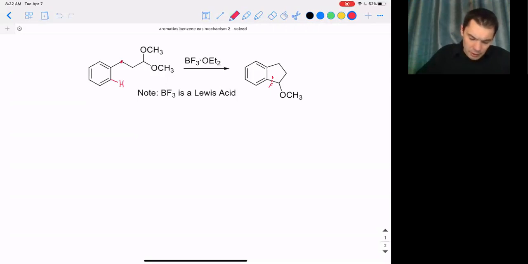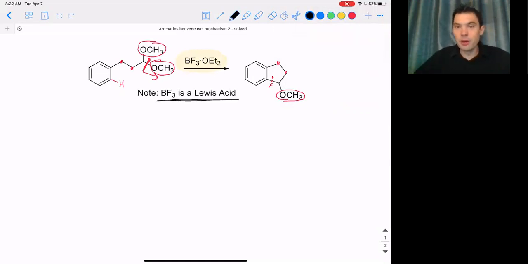And we can kind of get there by mapping these two CH2s, and then we have that dangling OCH3. And what you'll notice here is we have 1 and 2 CH3s in the starting material, but we only have 1 in the product. And so that means at some point we're going to need to kick one of those groups out. The next thing I always try to do is to think about what kind of reagent I have. And up top here, we have boron trifluoride diethyl etherate as our reagent. And that's a really great reagent to be a Lewis acid. And so that's what our note or our hint is here.